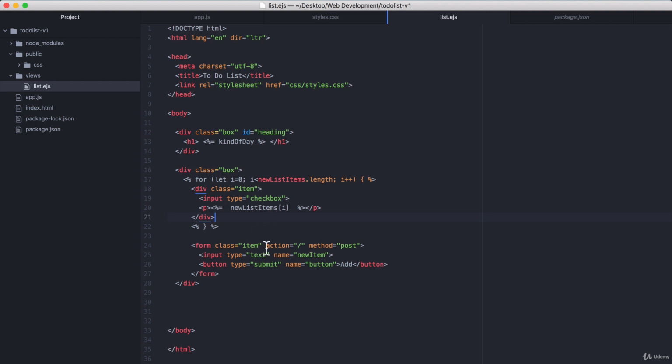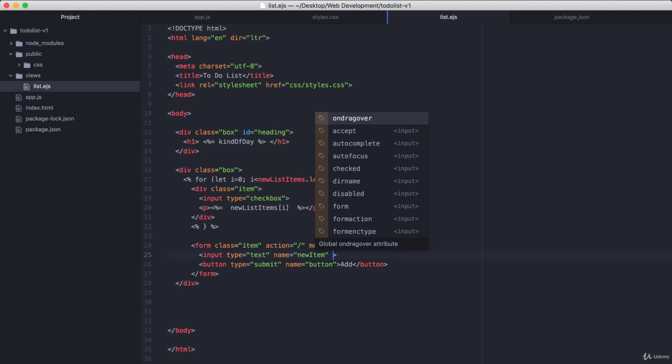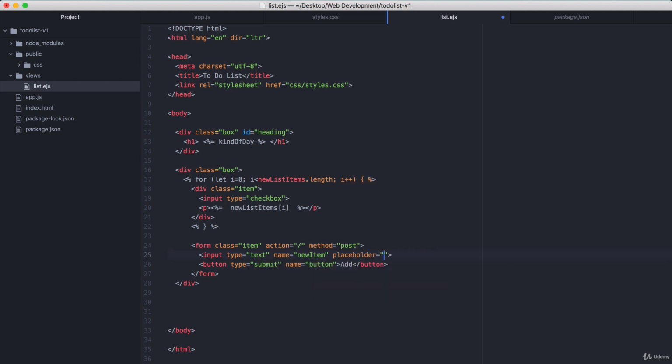But it's still going to have an action of targeting the route, and also it's going to have a method equal to post. Now, the next thing is our input, and in addition to having a type as well as a name, I'm also going to add a placeholder. And this allows us to tell the user that this input is for the new items that you're going to add.